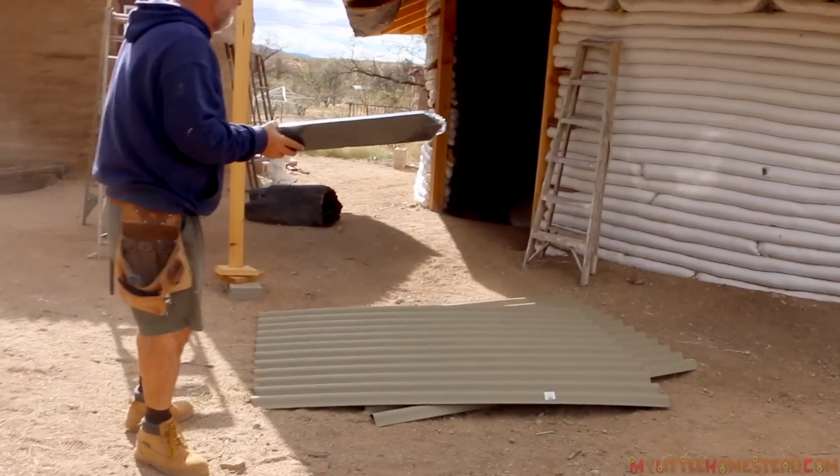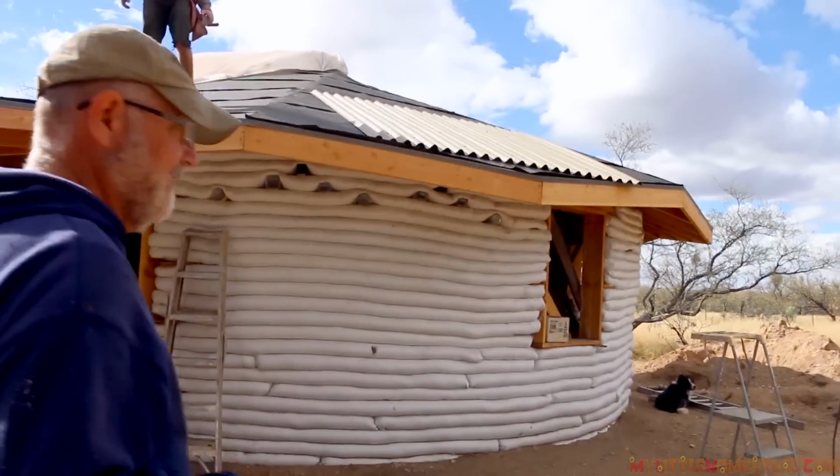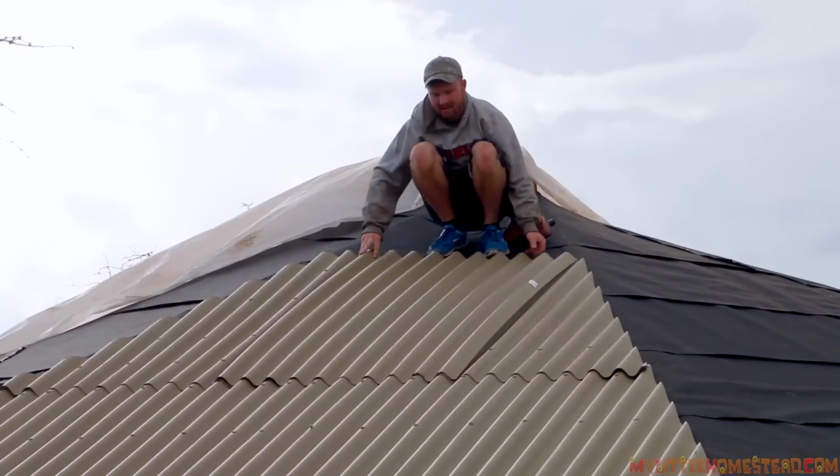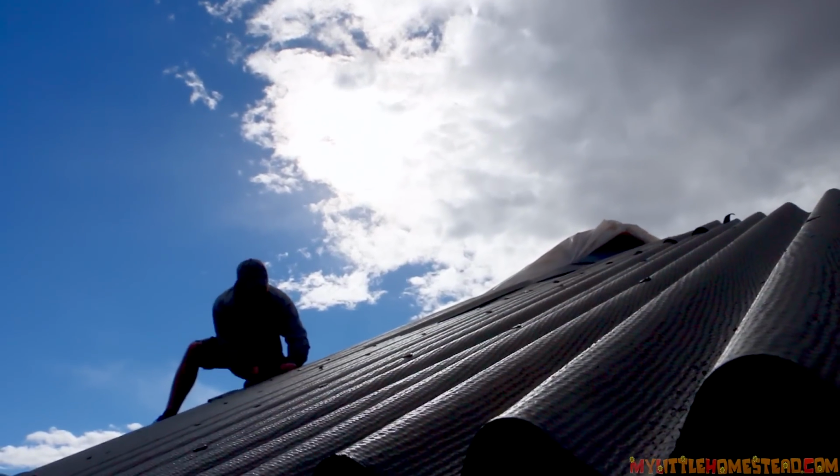At one point, it blew even some of our sheets off. Well, they're tough. Yeah, they are. We did have quite a bit of wind. Throw together the one bay that we got. Okay, I'm going for it right now. Put things away and wait till tomorrow to finish it up.